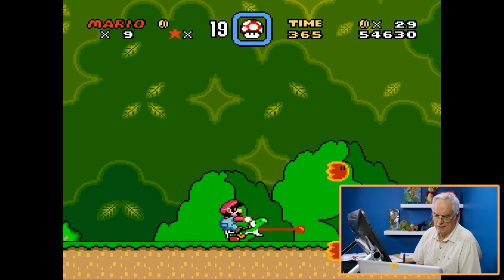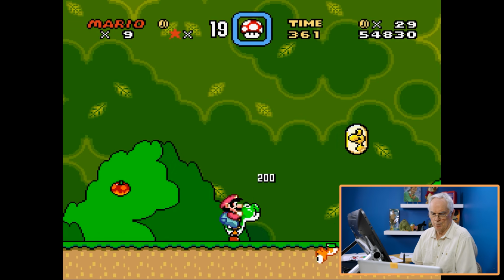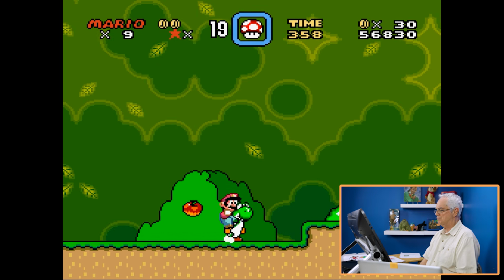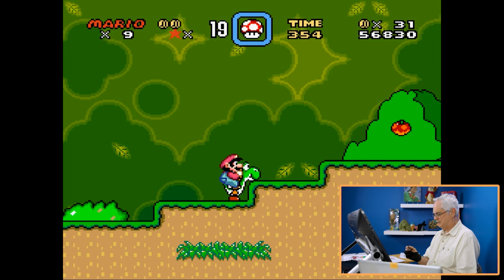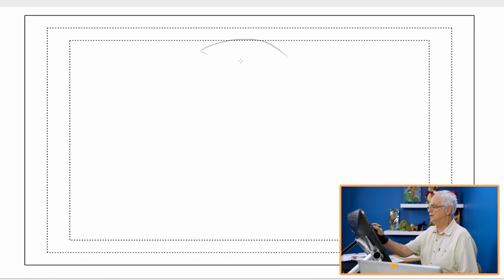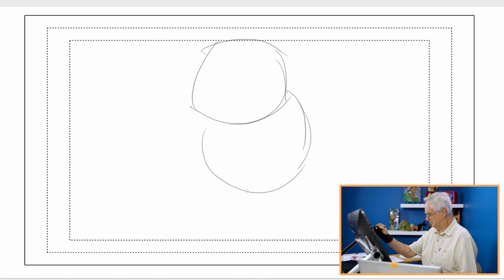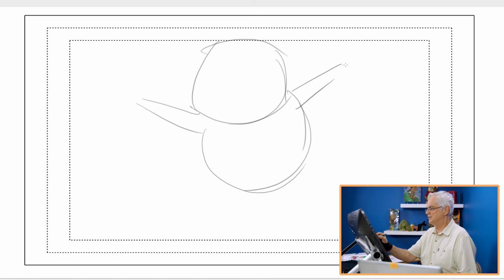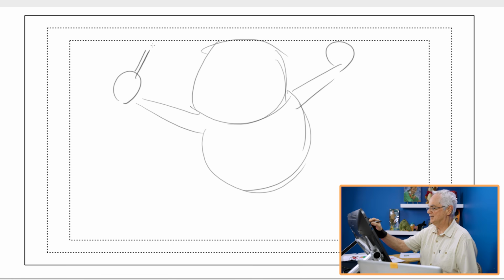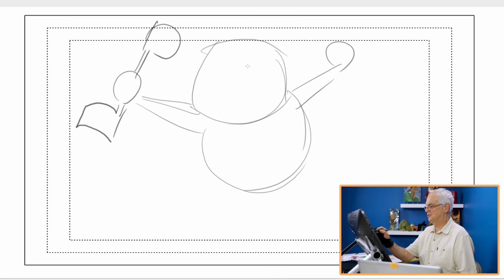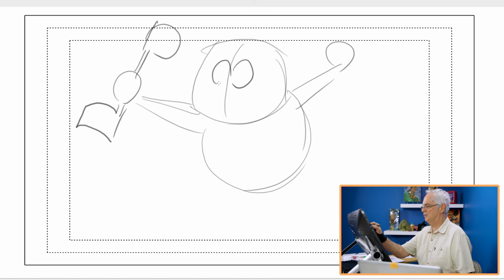So here I'm looking at the 1990s Super Mario World. So what I'm going to do is my version of the 1990s Mario. So let me get started. So Mario, the original, is a plumber character. But what I'm going to do is this insane little opera singer. He's brandishing this musical note that he's using as a hammer or mallet to beat off any opponents that he would engage in his gameplay.